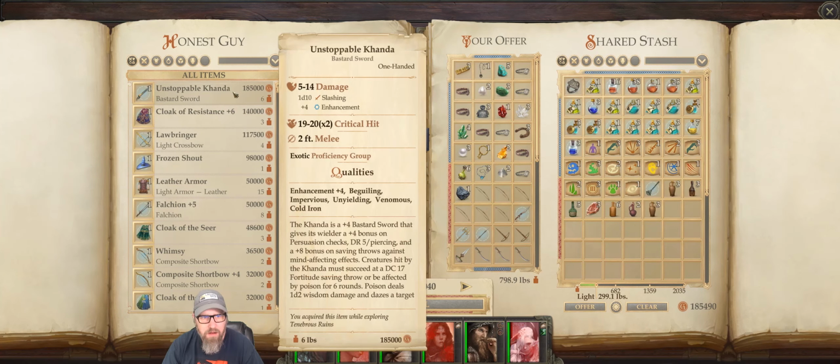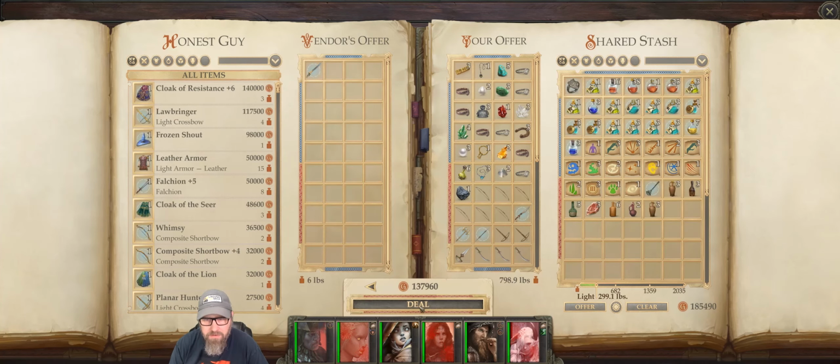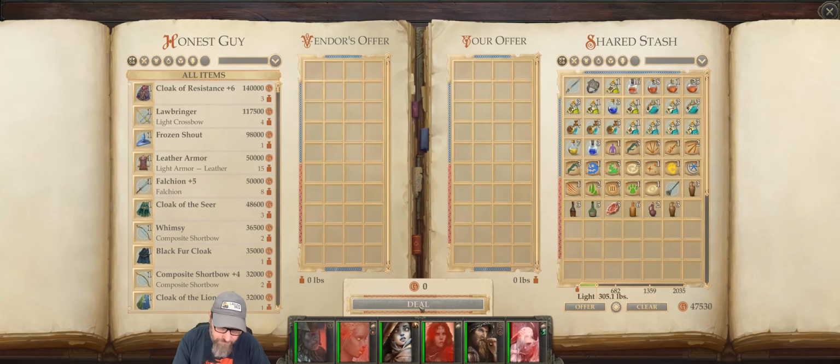Okay, so that gives us 185,490. We can buy Unstoppable Kanda at this point. Plus 4 beguiling, impervious, unyielding, venomous, cold iron. Persuasion, plus 4 bonus on persuasion. Damage reduction, 5 piercing. Plus 8 bonus on saving throws against mind affecting. We're buying it. I don't know who we're using it for. Man, that's a good question.